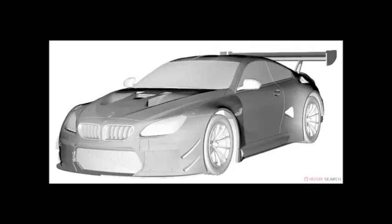So I don't think that means snap tight kit, but I don't think that means obviously it's going to be like the Fujimi kits where they have metal axles in the back, or maybe not, but it'll most definitely probably be a curbside. I don't want to say most, it definitely will be, and then it'll have an engine in it, because I don't know that part.